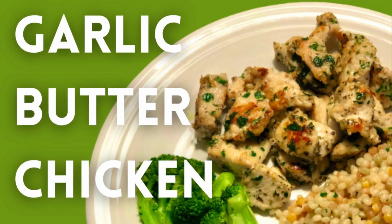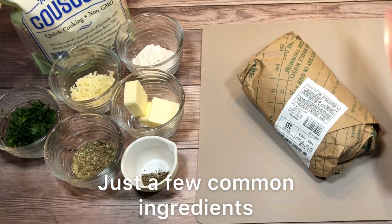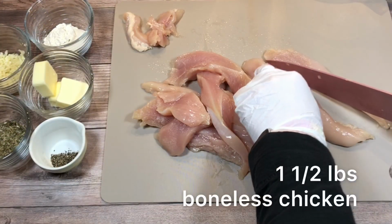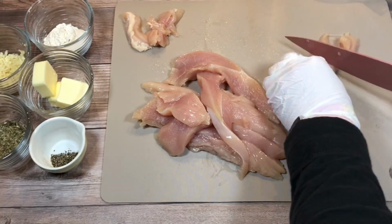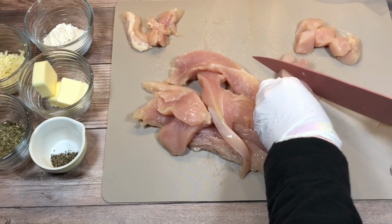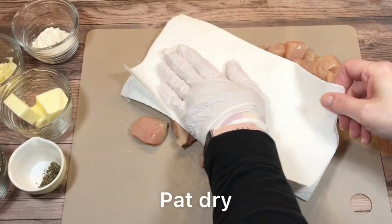Today I'm making garlic butter chicken. This dish is quick and easy and you only need a few ingredients. You'll need about 24 ounces of boneless chicken, breast or thighs, and cut it into bite-sized pieces. Then pat the chicken with a paper towel to remove excess moisture.